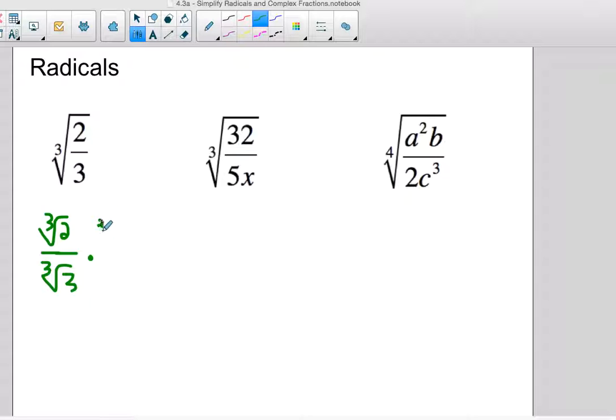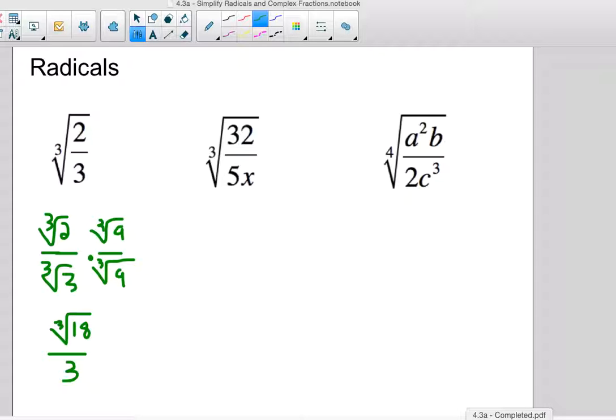So if you're at 3, right, you want to think of what can I multiply it by so that I get a perfect third root? Well, if you're at 3, a perfect third root is 27. So if you multiply it by third root 9 over the third root of 9, which is the same thing as 1, so you're not changing the value of anything, you can get an answer of third root 18 over third root 27, which the third root of 27 is 3. Okay, so now do these other two on your own. I'm going to put up the answers in a second.